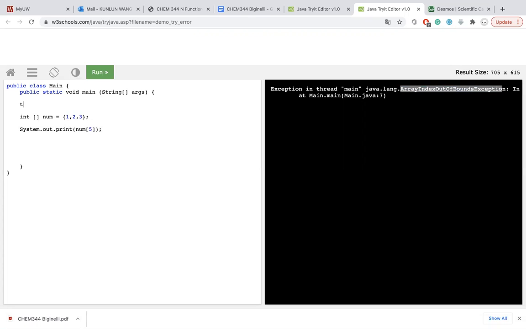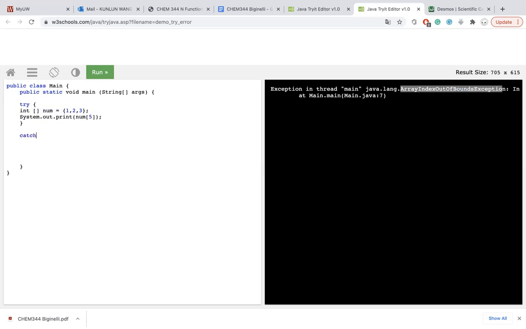We're going to use the try block. Remember that inside the try block goes the code you want to test. For example, when you are programming, you're not sure if your code has a bug or not. So you can surround your code with a try block followed by a catch block.